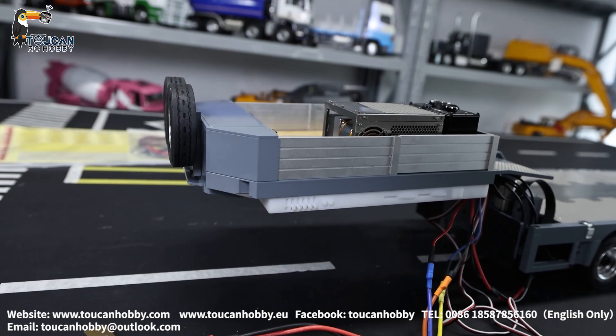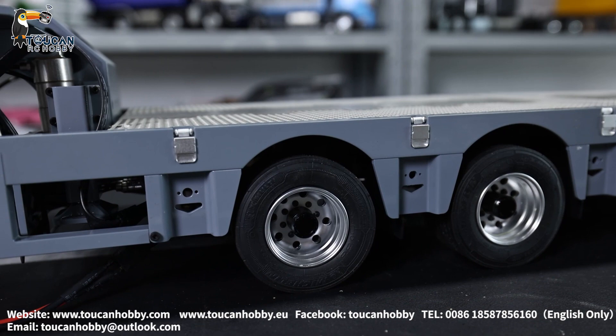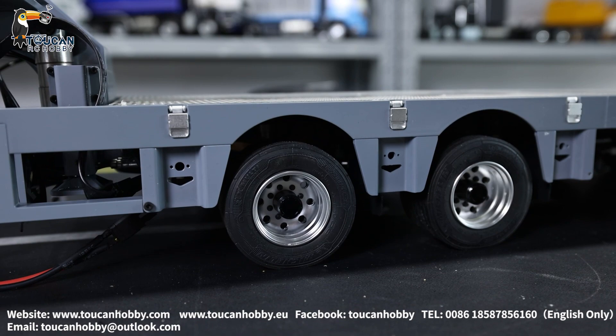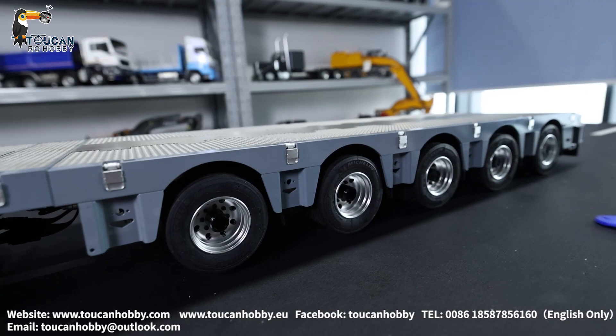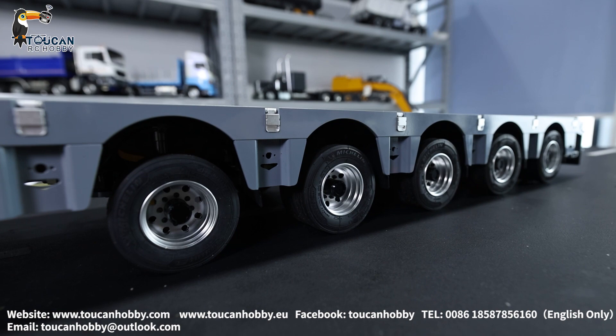I put it flat. And another channel controlling this front two axle — going down, lift up. It's all controlled by hydraulic. That's the top position, go back. This pump now running, the load is 70%. Maybe we can increase a little more to be more quick. So this one channel controls two front axles. Another channel, one more. Just change the battery — 2S battery for the hydraulic pump. Let's start to see again.